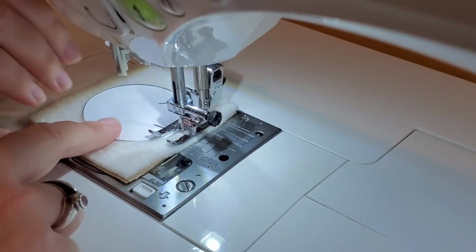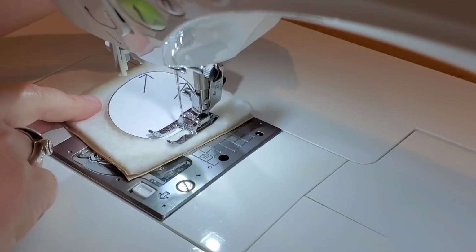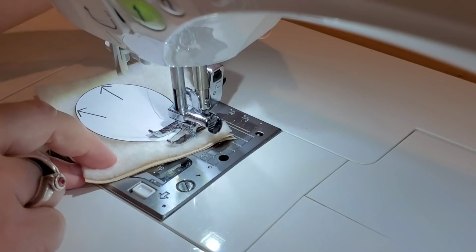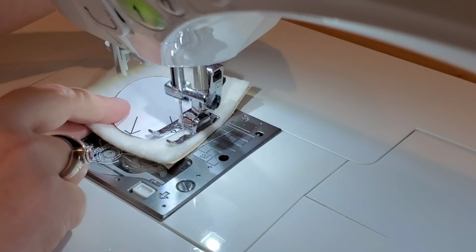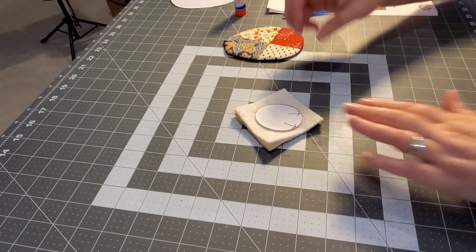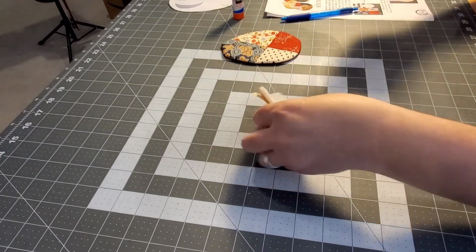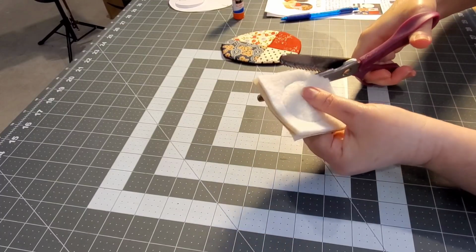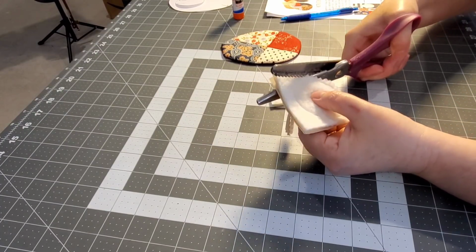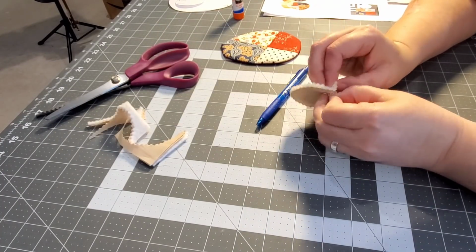Just like we did with the body of the angel, we're going to start at one arrow, do a couple back stitches to lock it in place, and then sew all the way around the paper template until we get to this second arrow, and then again back stitching to lock it in place. Then we can just remove the paper template and set it aside to make another angel. We're going to go ahead and trim off all the extra fabric, going all the way around, being really careful not to snip into those stitches. And then we can turn our head right side out.